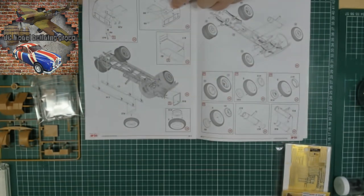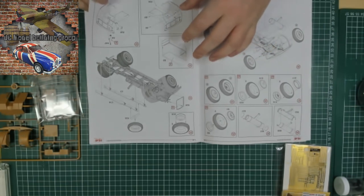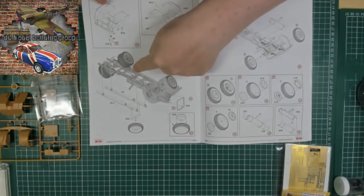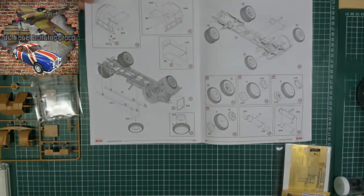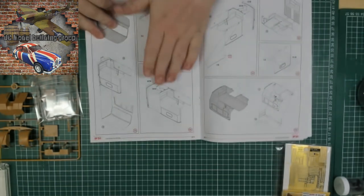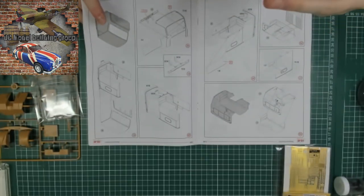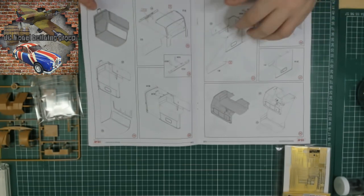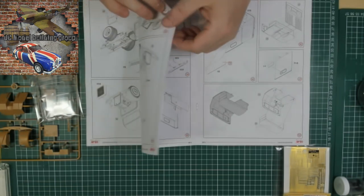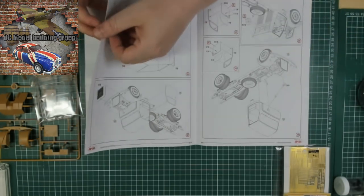I like these details and you really see well what you do. Just do this and then you have this on the frame and then you do this. Yeah, a good way to see what you're doing. And for you it's upside down, it's not easy for me to see it differently, but these instructions are always good with this brand and with other brands too. It's really nice to see.